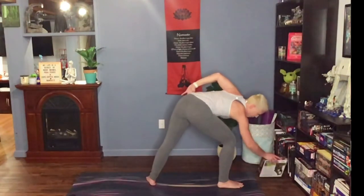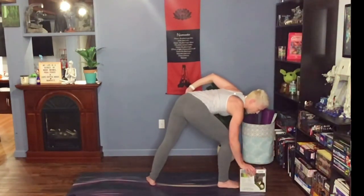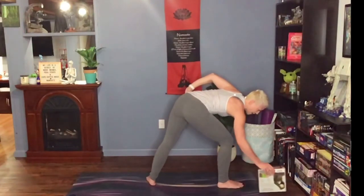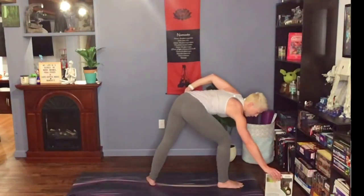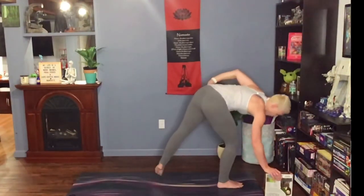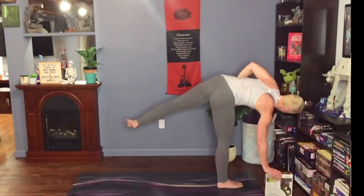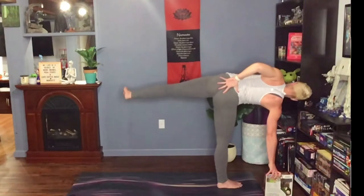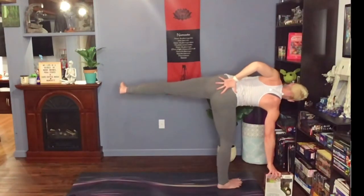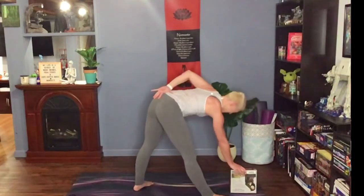We want it to be out on an angle so we can take the block or whatever it is we're using, even if it's just our hand, a step out on an angle away from the foot. Now press through this right foot, lift the left leg, spiral the hips open so that we're trying to tuck the tailbone underneath, use our core to lift this leg, whoop, and if we fall, it's all good. That's part of the practice.